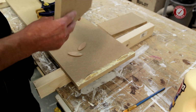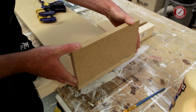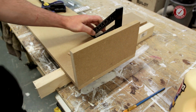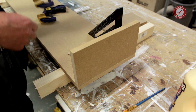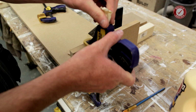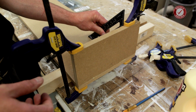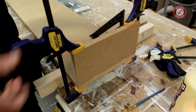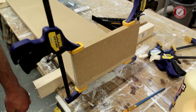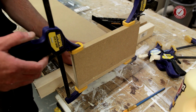Reference side to the bottom. Pop that on. That's it. We get a square. And I've raised this off the bench with a couple of blocks just so I can get the clamp in. There we go. Just grab a cloth and wipe off any excess glue, or you can sand it off later, whichever you prefer. Leave it overnight for the glue to dry, and that's it.